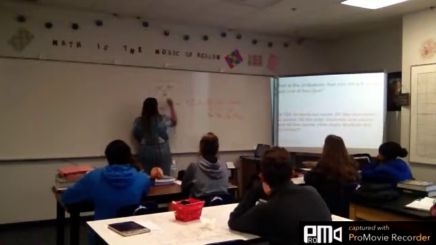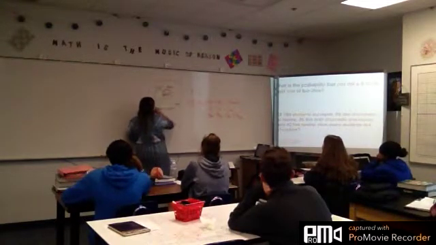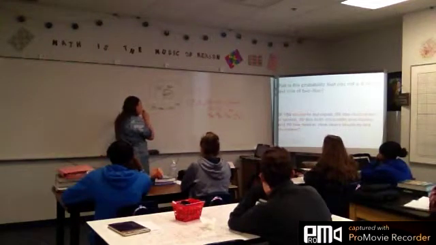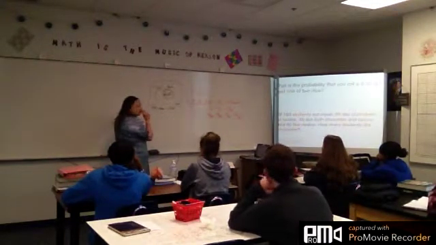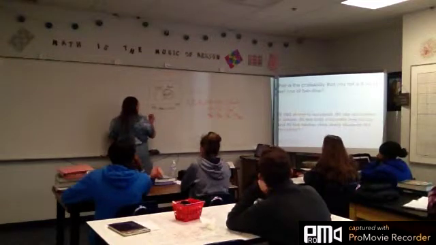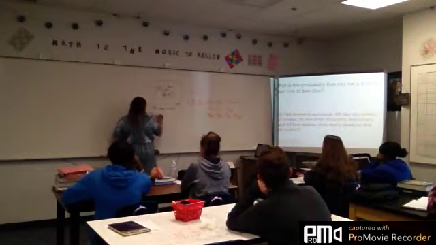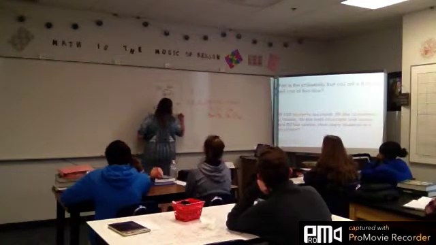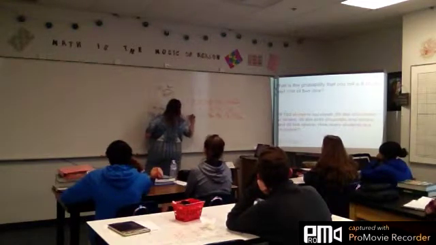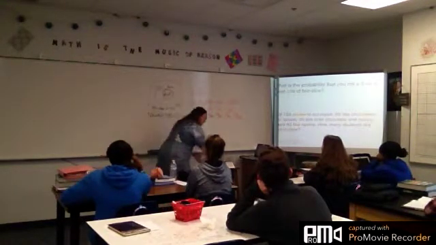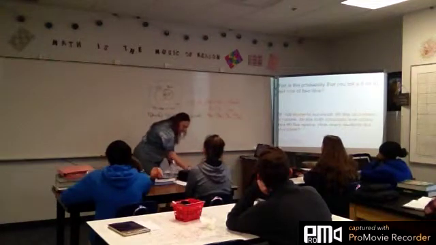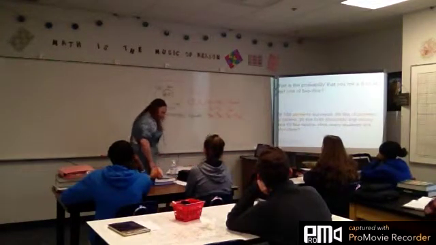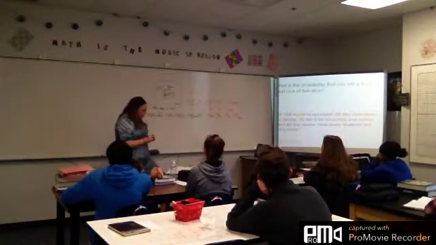So we know that 40 like raisins. This whole part is 40, and it wants to know how many students like chocolate. How can I work that backwards to figure it out? The probability of A or B equals the probability of A plus the probability of B minus the probability of A and B, correct? If I have that formula, I can plug things in, and I don't even need to do all this work.